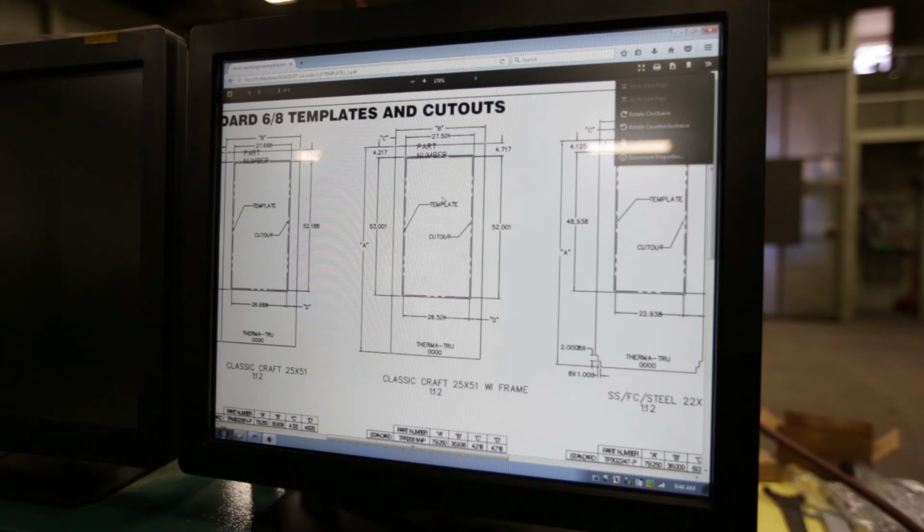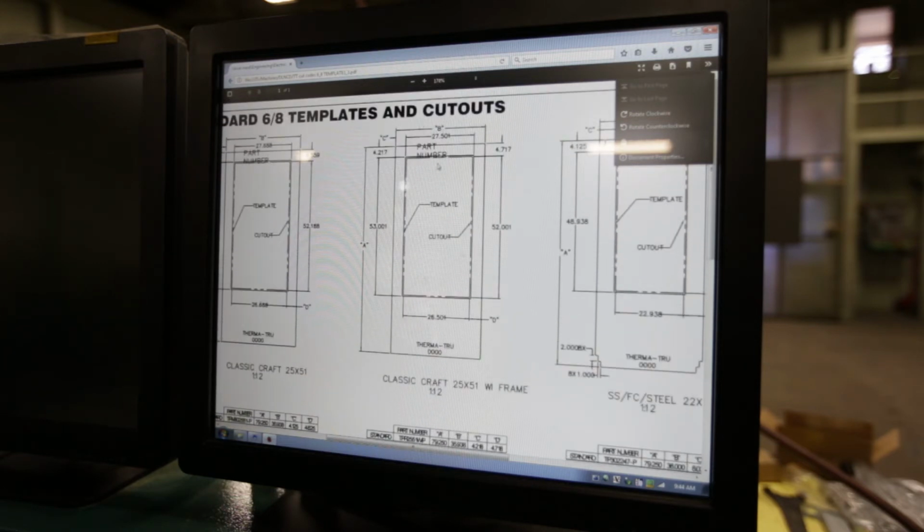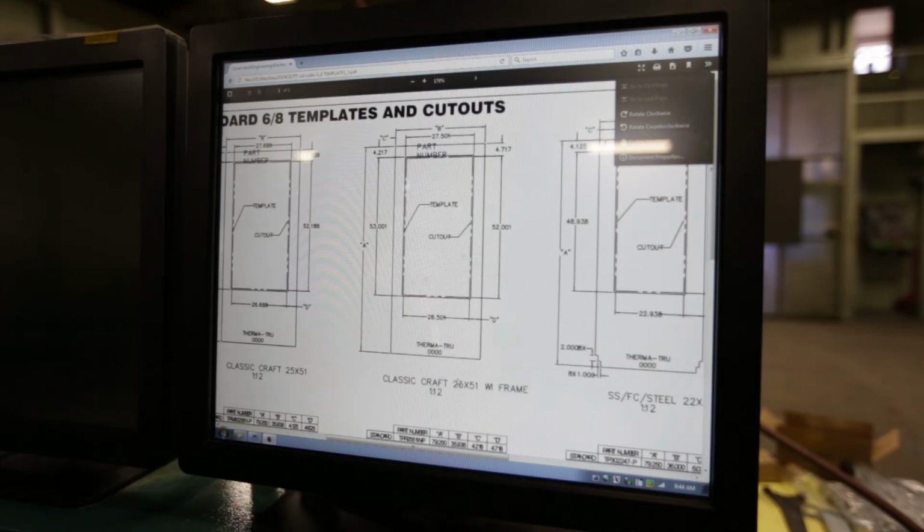So there are a few different dimensions that are important here when running this cutout. You have your width and length of the door, the specified door that this template will be used for, which are A is length and B is width, and those parameters can be found at the bottom here. You have A and B, 79.25 for A, 35.938 for B. And then also you want to check, there's a couple other dimensions that are important. You have your top-down dimension, which is the dimension from the top of the door to the top of the cutout after the door has been cut. 4.717, you want to keep that in mind.